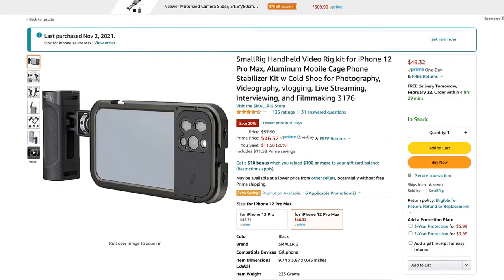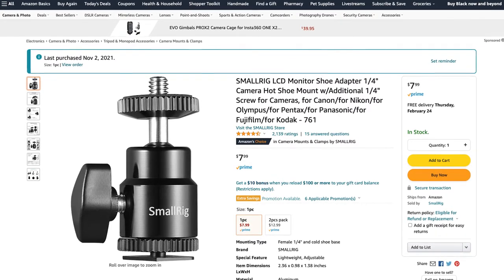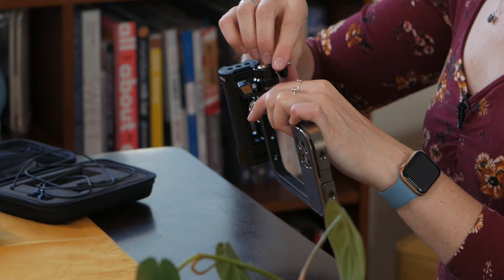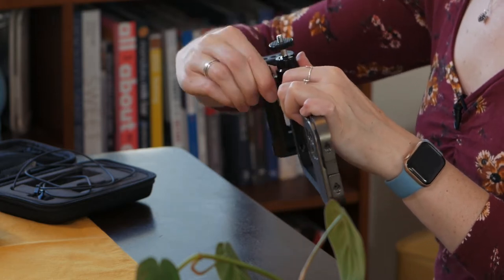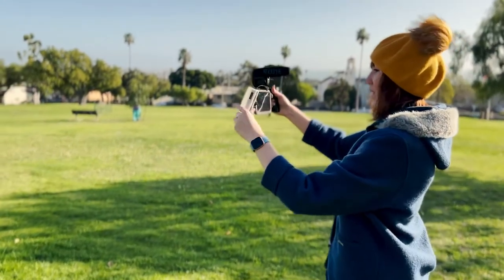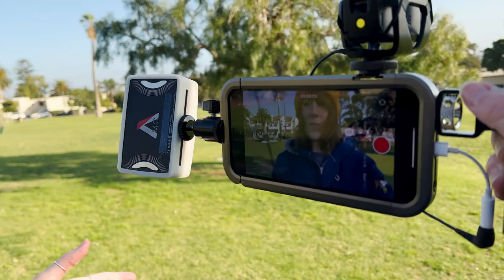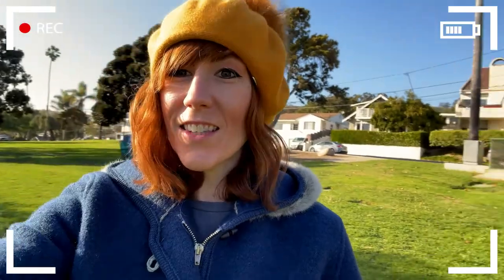This whole thing comes in at only $58 — minus this little accessory. I do recommend getting this as well: it's the SmallRig cold shoe mount and it's only about $8. It enables you to put a light on and it has a little ball head mount so you can move it around and adjust it perfectly — also great for mics or whatever might have a screw mount on it. I love this because if I'm vlogging myself I can quickly rotate the light around to get the environment, or if I'm interviewing another person I can light them as well. Super easy — way easier than taking the actual hot shoe mount off and flipping it around, which I've had to do before and it's a real pain.